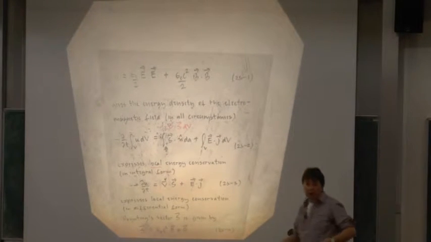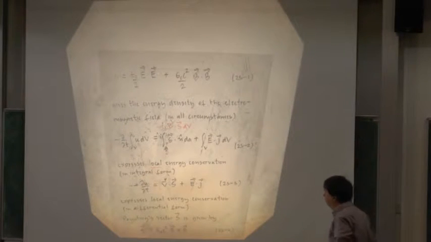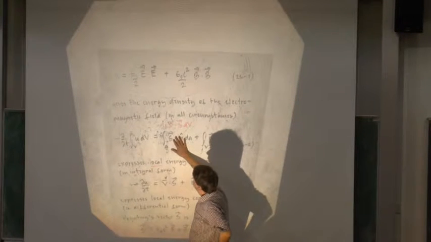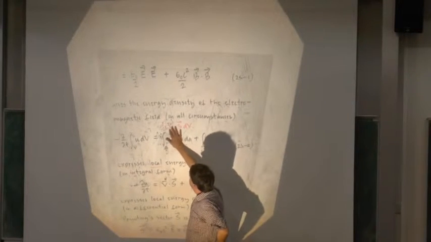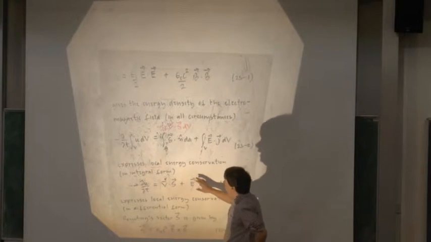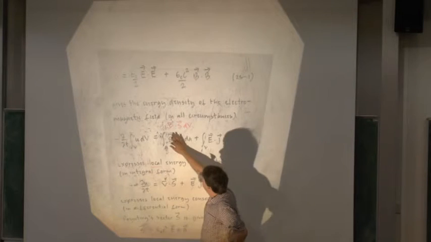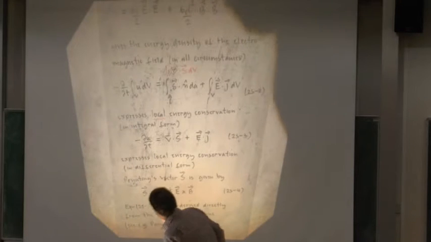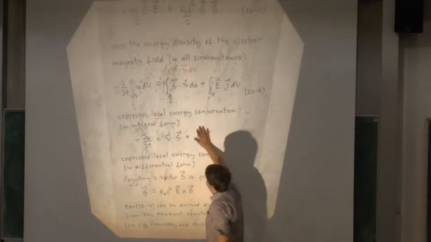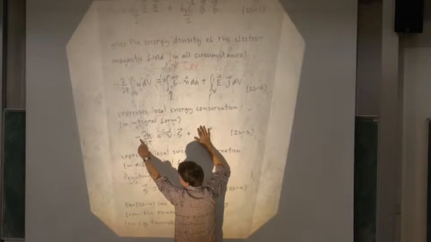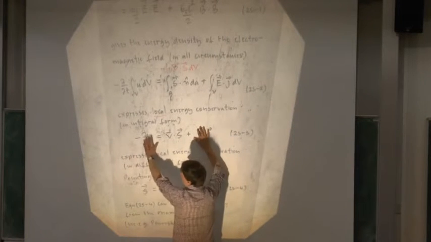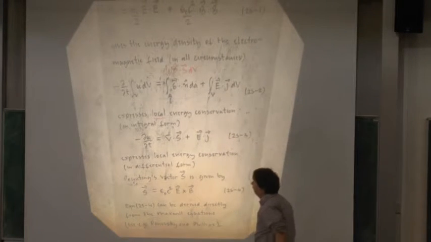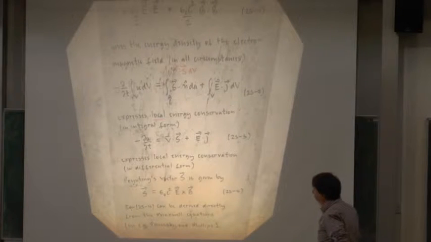Then again, a kind of trick that we've used throughout the course, I was able, with Gauss's theorem, to transform this surface integral into the volume integral of the divergence. And then again, I've got 3 volume integrals equal to each other, so the integrands have got to be equal. And again, I hope you recognise that without this term, this would be like our differential expression for conservation of charge. Minus d rho by dt is the divergence of the current density, which is a very important result when we were deriving the Ampere-Maxwell law.